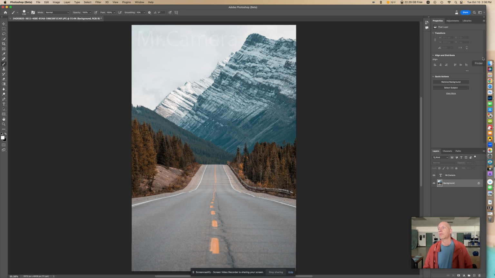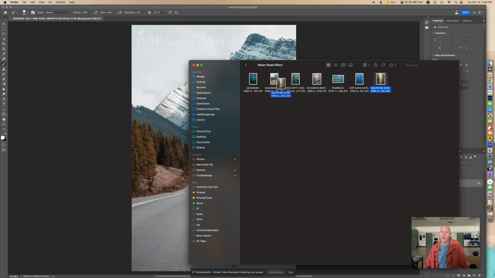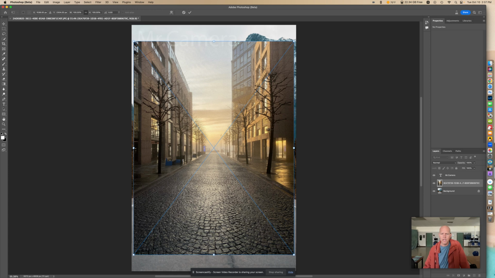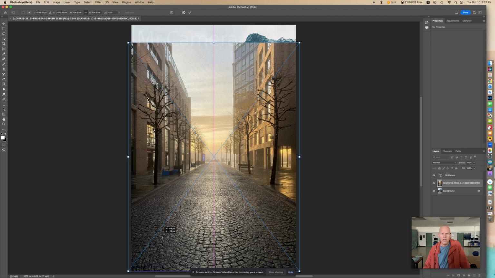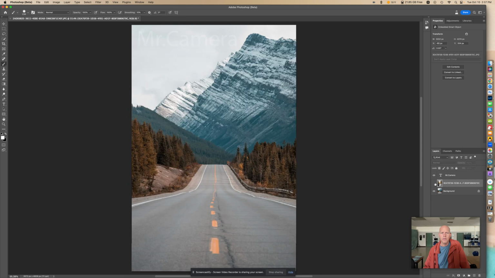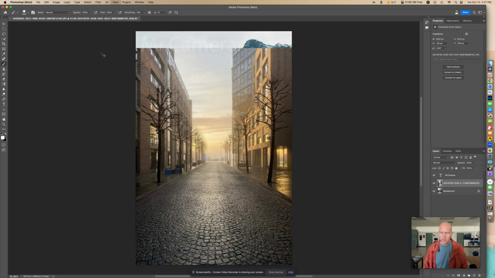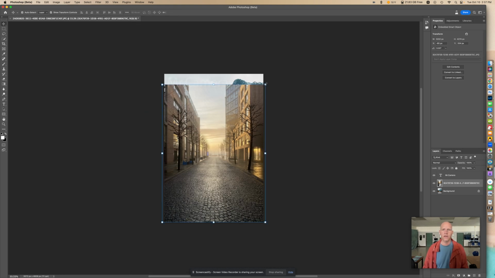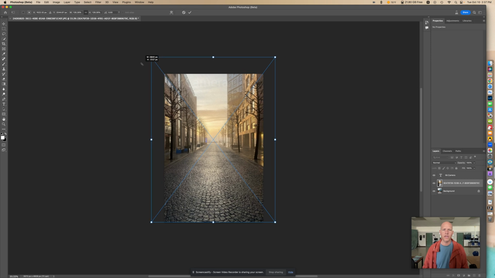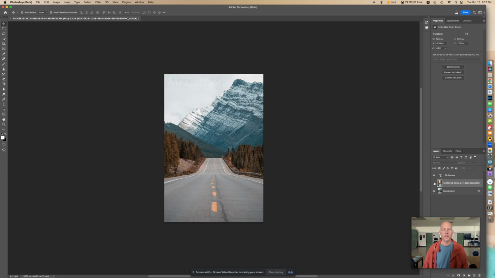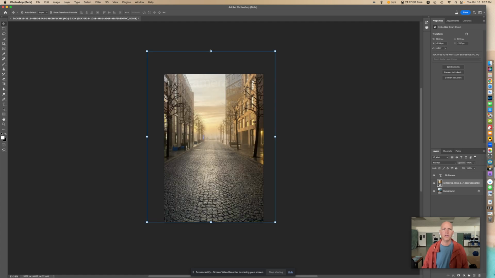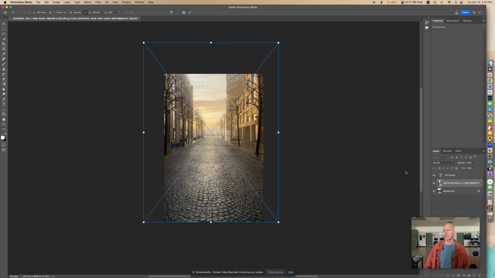So I'm going to go back in here, and I'm going to put on here a file of a different one that we're going to use. And this is kind of like a cobblestone of some kind. So I'm kind of coming over here, and I'm just kind of, there you go. Now the question is, is that going to be big enough? I'm just kind of getting an eye here. I think I'm going to make it a little bit bigger because I want to make sure that it fills up the space. Let's see. I think that's going to fill it up. Maybe make it just a little bit bigger. There. Okay.